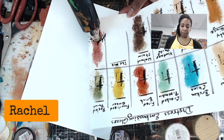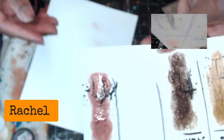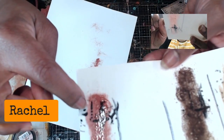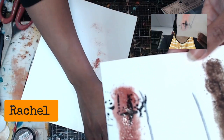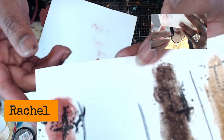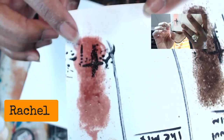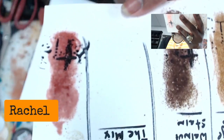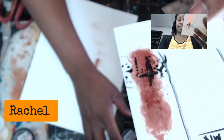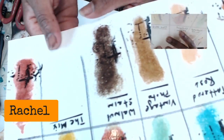Now that's interesting. What am I saying is interesting? Okay, can you guys see that? Look at that smoke. Okay. As the smoke clears, this is Seth Apter's Crimson Baked Velvet. And this is Seth Apter's, Jackie, that's what that is. So it's not a Tim Holtz one. It's the Seth Apter one. And it's the Baked Velvet Crimson. I just wanted to see if it does the same thing.